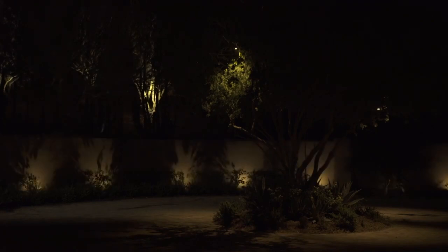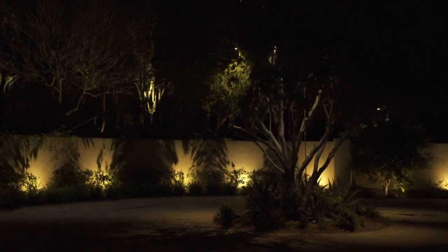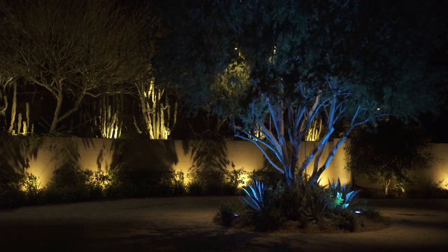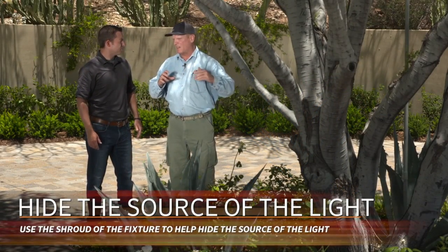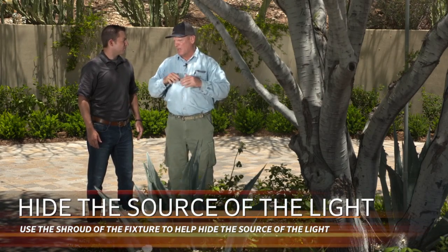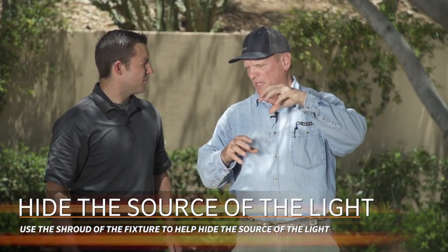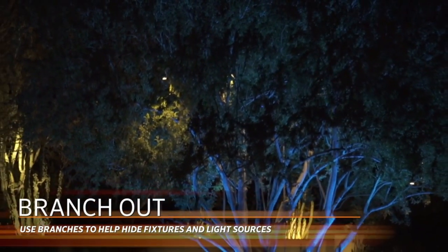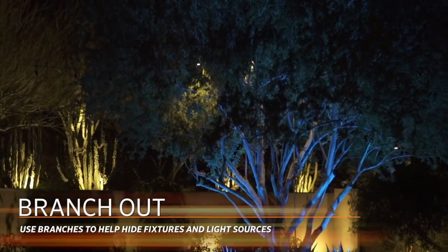How do you know where to aim those directional downlights? The best, most surefire way is to come back at night and adjust, but through experience you might only need some fine-tuning. Regarding glare from up in the tree, all of those fixtures come with a substantial shield that's fully adjustable, so you need to be cognizant of where people are viewing the tree from — but generally the shielding is strong enough that you can prevent the light source from being in anyone's eyes. And the branches themselves act as natural glare protection — you can hide fixtures back in the nooks and crannies and let the tree work for you in that aspect.